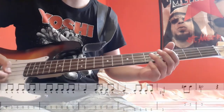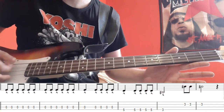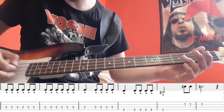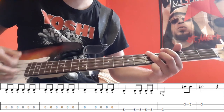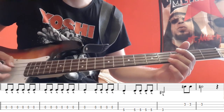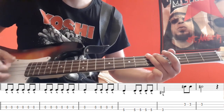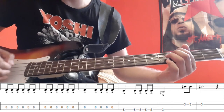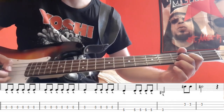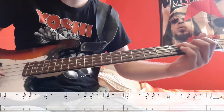And then there's a build up right there, right before the end, so it's just an open string. And then you'll go to the open again. And what that is, it's the second string open, the 5th fret on the lowest string, and then the 3rd fret on the 1st string, and then you end it with the octave harmony, which is the 3rd fret on the 3rd string. So I'll play it again, slow.